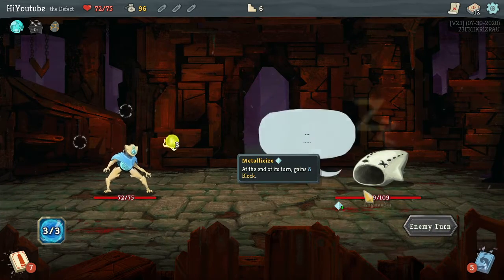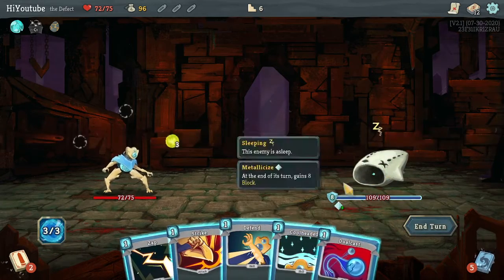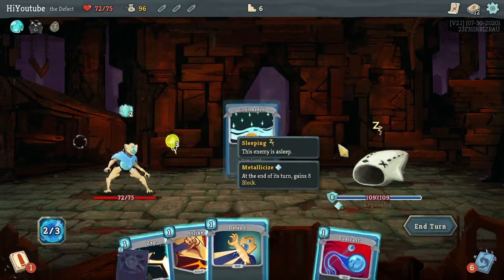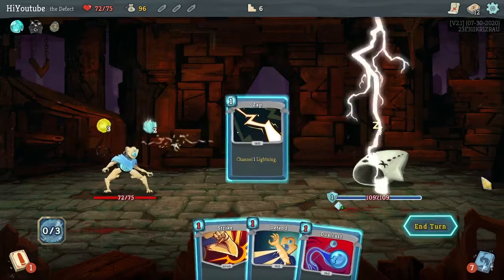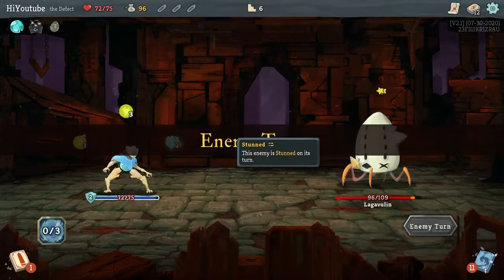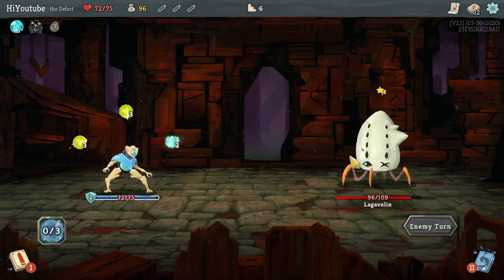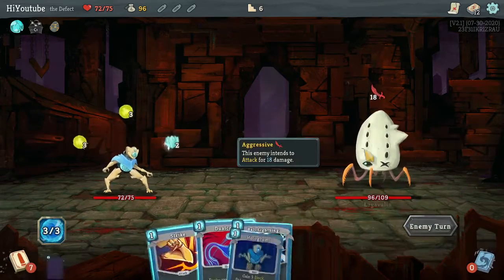Don't scare me like that. As soon as we break his block, he wakes up. So we want to try... That's what I was hoping for. And then we can start doing some damage to him. He's going to do 20 attack each turn. And on his 3rd turn, he will do a negative effect.